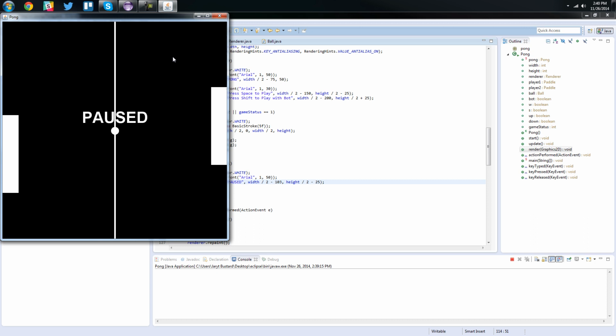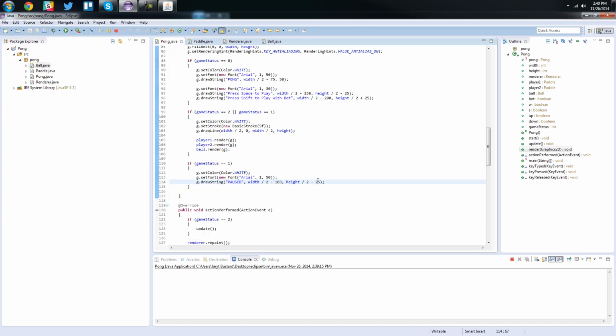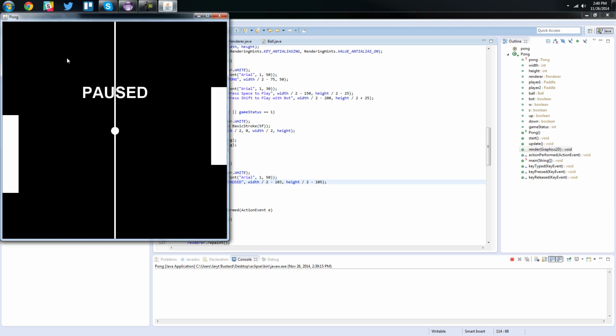That looks perfect. And then we'll do like 105. We'll just have it kind of up here. So, yeah, paused. I like how it's divided. Thank God it has 6 letters in that word. Makes it perfect. Yeah, so nothing updates. As you can see, I'm trying to press W and S. Nothing's doing. Up and down, nothing's happening.